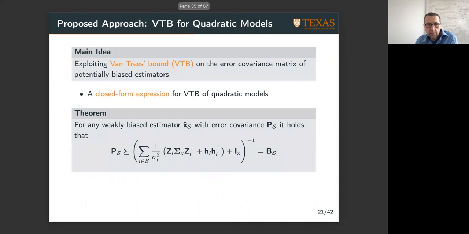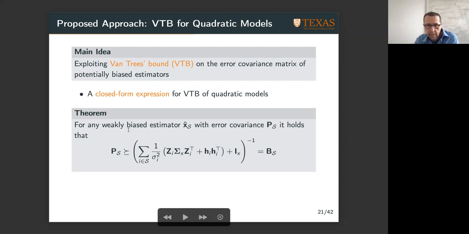What we rely on in this work is that these nonlinear models typically lead to biased estimators, and we rely on the so-called Ventura bound, which is a clever extension of the Cramér-Rao lower bound to settings in which estimators are allowed to be biased, and it can be interpreted as a Bayesian version of the Cramér-Rao bound.